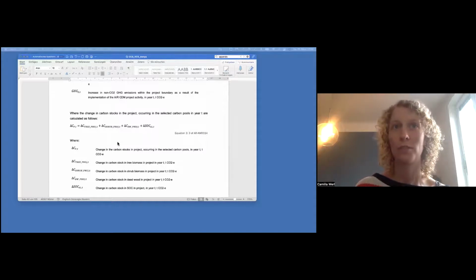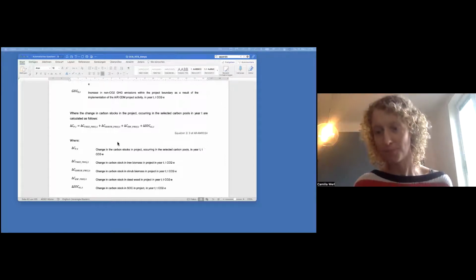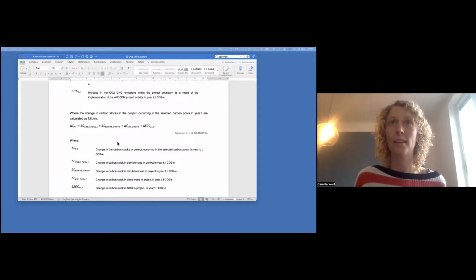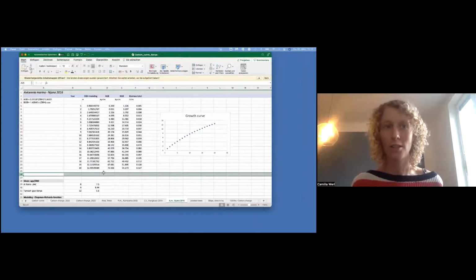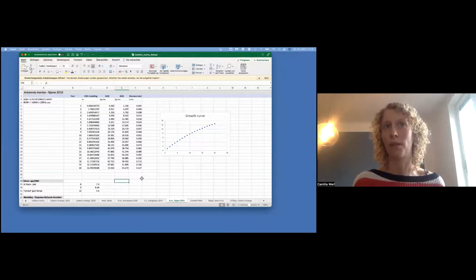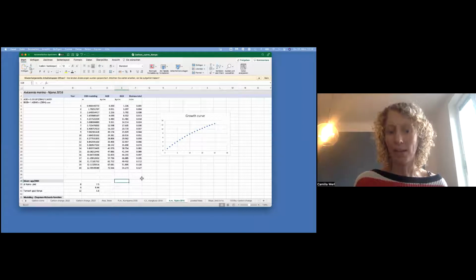So I guess we start with the first big component. What's the change in the carbon stock in the tree biomass? And for that, I will now switch to an Excel sheet to explain it, but I think it's not necessary to see it. So the first step was to choose the species we want to plant. In our case, we chose 3 different species, which are native and local, and we know we have seedlings there. The availability of seedlings was given, so we decided to take these 3.